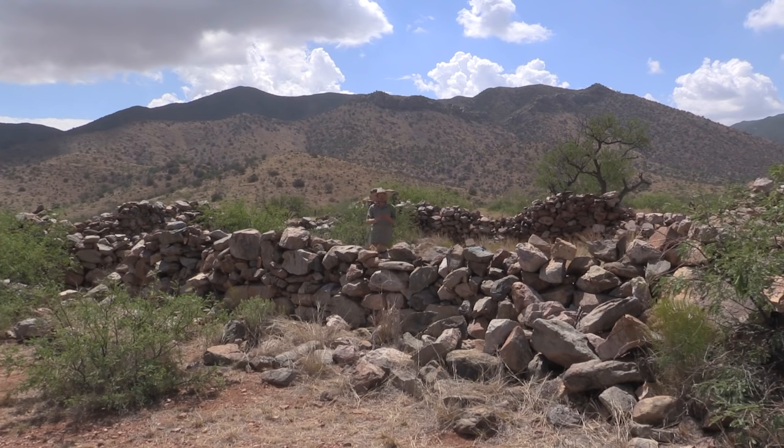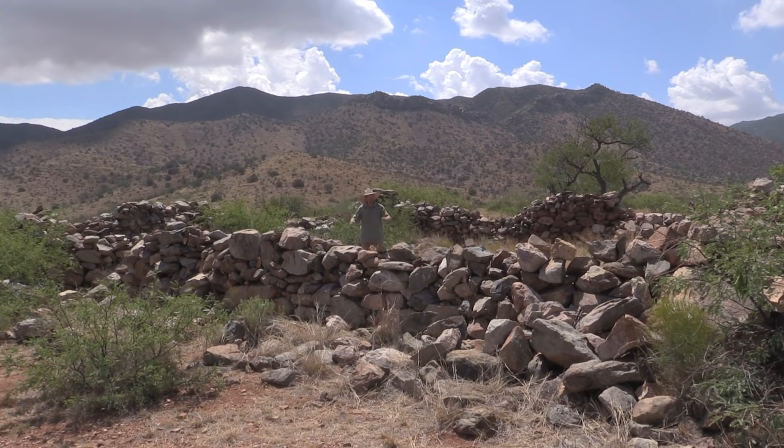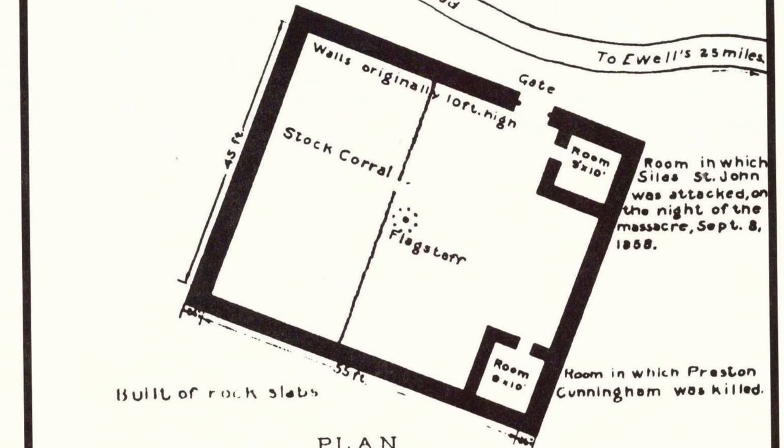Animals were kept here for not only food but also to change out for the stages. The stage would go from one stop to the next, and at the next stop they would get fresh water and food or maybe even new horses. The tired horses would be put into the corral, the new horses on the stage, and they'd go to the next location. There was a flag pole in the center indicating that people were here — the stage is coming, they see the flag up, they know that this is being occupied. There was a corral here that was kind of walled off and then there was some shelter for the men.